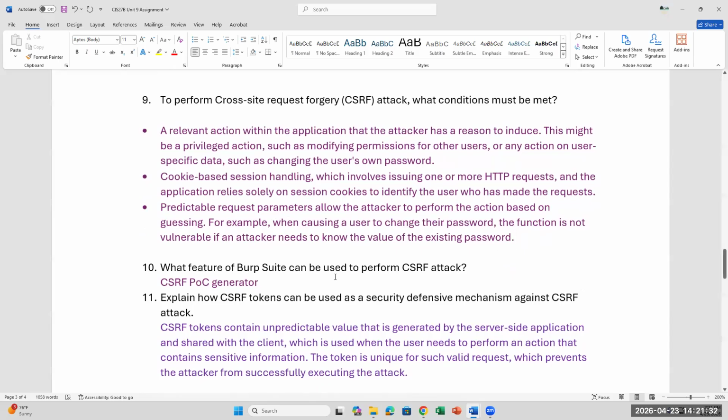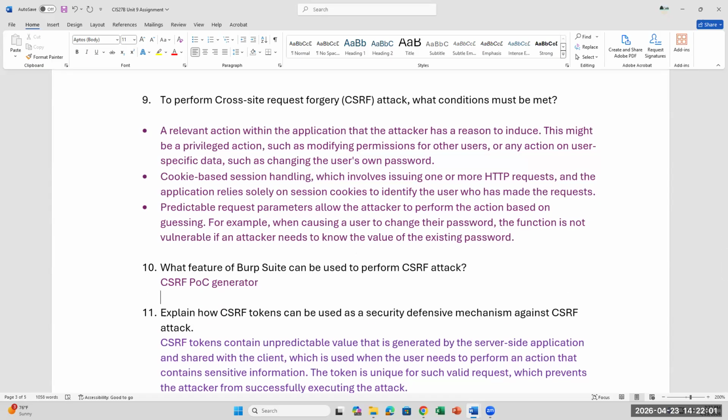So how can they perform this kind of attack? It's built into some frameworks, it's built into some exploitation packages, right? Or exploitation frameworks. But Burp Suite would allow you to perform a POC. So it has a POC generator for CSRF. That's one tool that is typically used for CSRF, Burp Suite. And I mentioned before that you can check out their tutorial on the PortSwigger website. They do a good job of showing off their tools. So I recommend this if you want to get into this area.